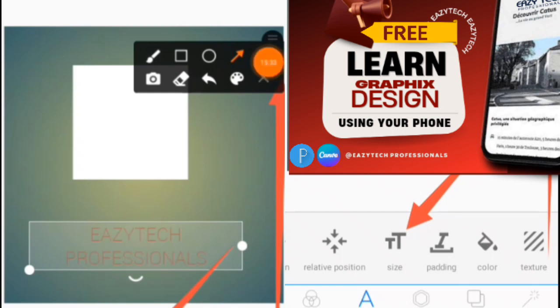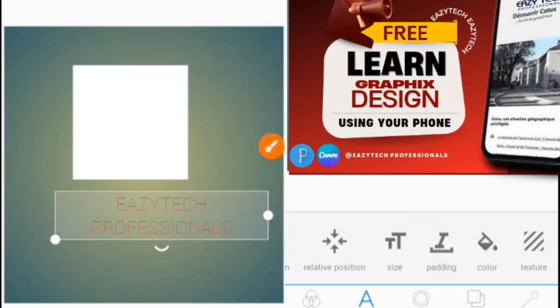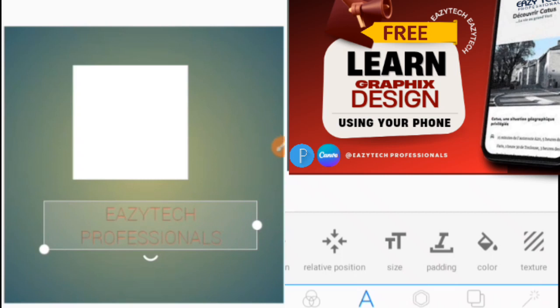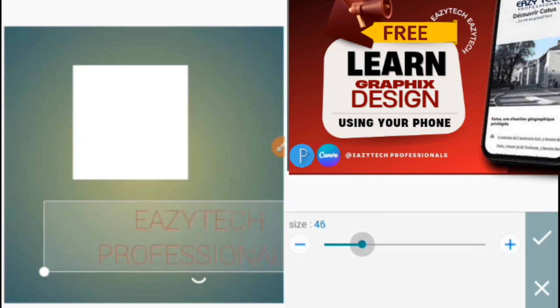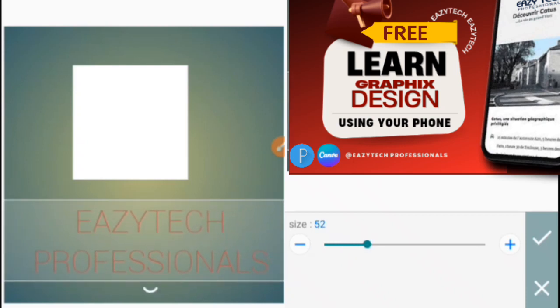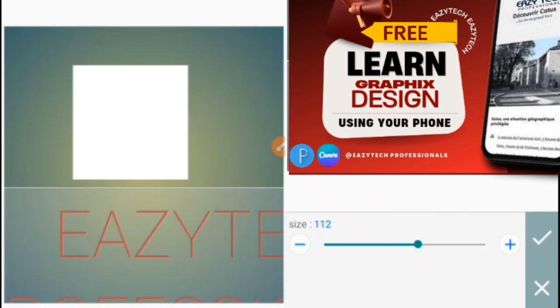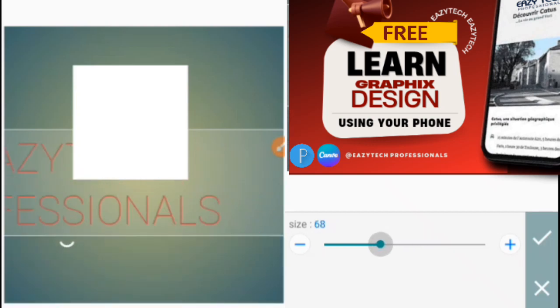So now let's go. We want to edit this test. We want it to be bigger. We don't like the way it's smaller, so I want it to be big. So I'll just click on size. Then I can actually increase it. Are you seeing it? So I can increase it, position it, increase it, position it. So that is the function of the size.